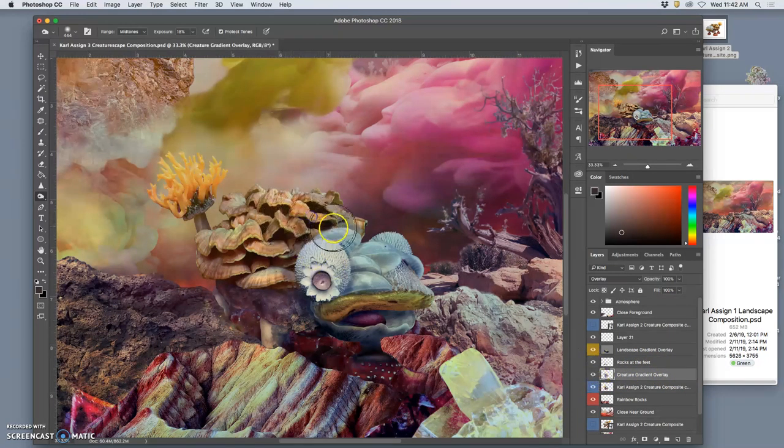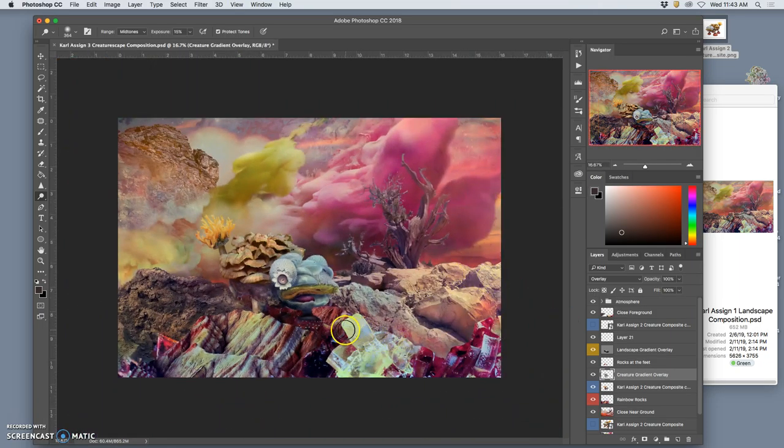And then after this, the last step is just dodging and burning. So this allows me to burn my creature where I think it needs to be burned and dodge it. I haven't dodged yet on one of these overlays because I haven't needed to. So I'm going to dodge the midtones and bring the lighting. This is also how you can change the direction of the lighting a little bit on your creature. You can't work miracles, but you can make it kind of fit the environment a little bit better. Okay. Like so. Now, notice I can't do anything outside on my gradient overlay for my creature because it's only gray pixels that can be affected.